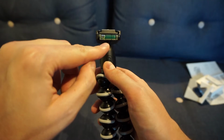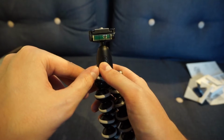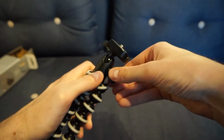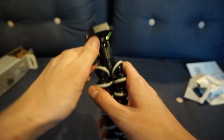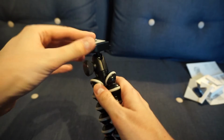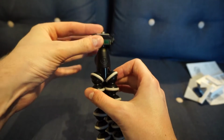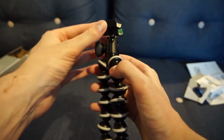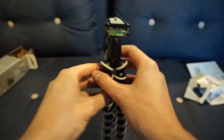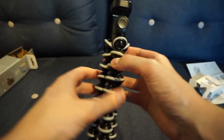It's got the Joby logo on the side there. Going down you've got a spirit level, really handy for getting it nice and level. Really easy to adjust. It's got a ball joint there, so you can unscrew on the left here, make it loose, move it all around, so you can go 90 degrees one way, 90 degrees the other, and then a few degrees backwards and forwards. Tighten it up with that, and then it won't move, so you can get things nice and level, or sideways, however you want it really.